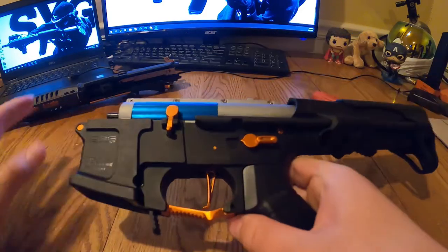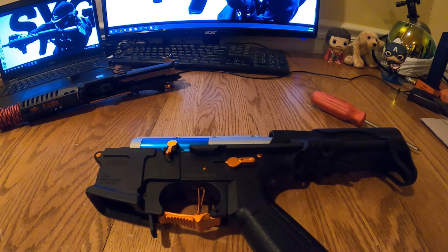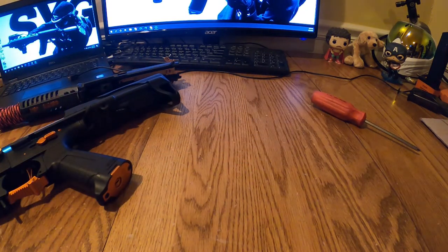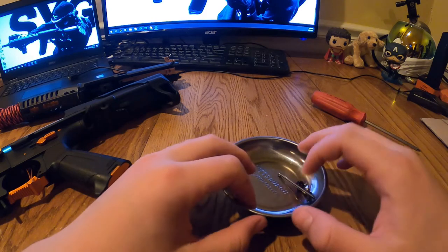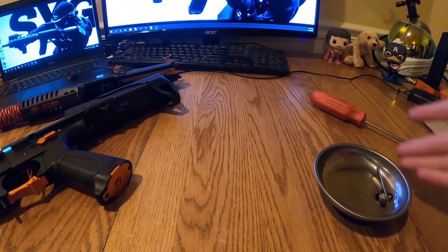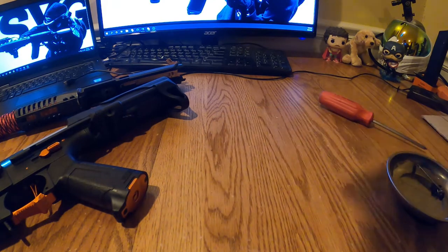You'll want to get a little bowl — I have a magnetic bowl to keep all the little screws organized. There aren't too many screws, but there's still enough that you could lose a fair amount and not find them again. Also watch out for cracks in your table where screws and springs can disappear.